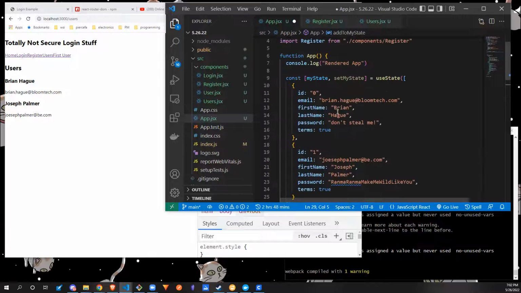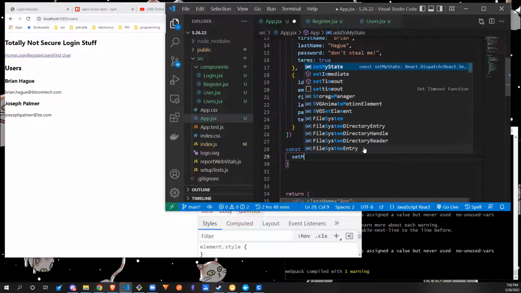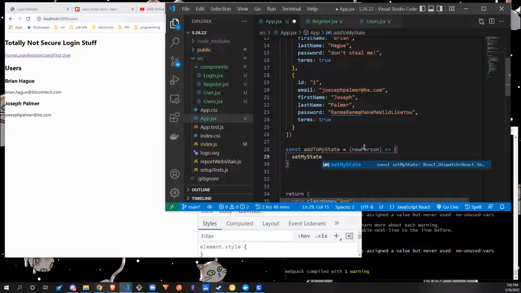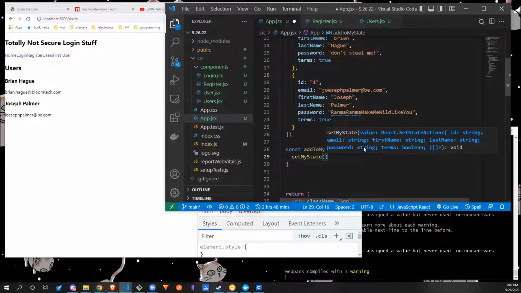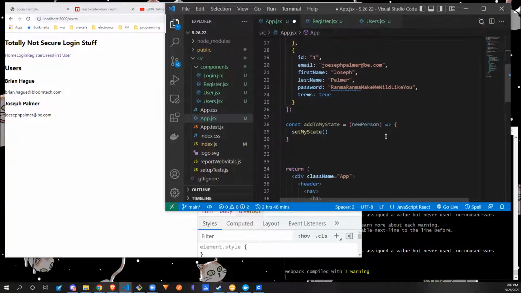And all this would do is we would take set my state here. And remember, anytime that you use one of these set states, it's going to be overwriting everything in my state. So you want to try to copy everything that you can.